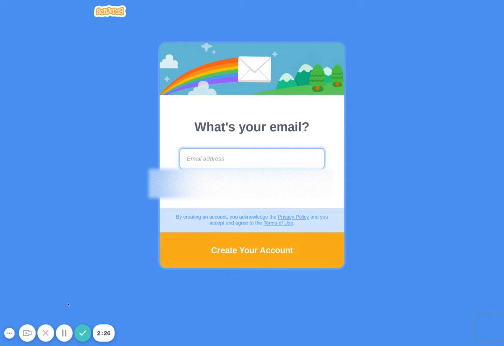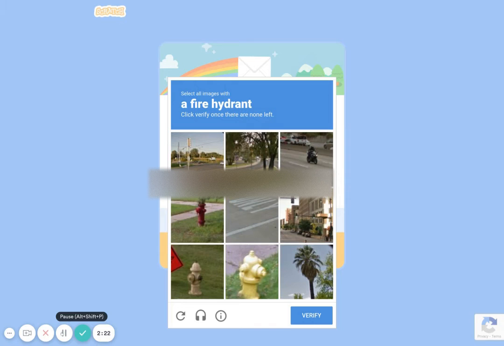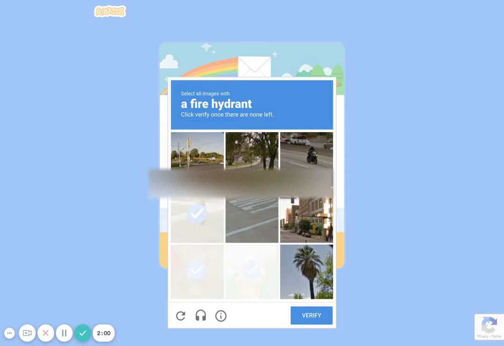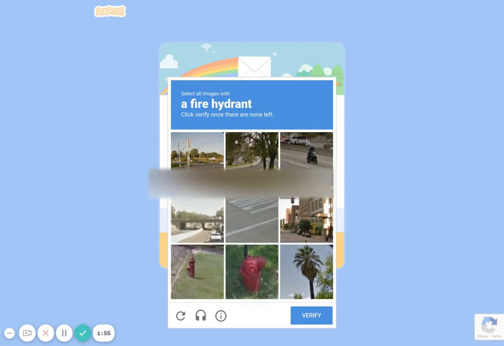Email address. I'm just gonna put this off screen, so you just know. Once you put in your email and click next, then you get this check for whether you're a robot or not. Okay, so you have to do this here. So all images with fire. Yep, these three. And just zoom in.